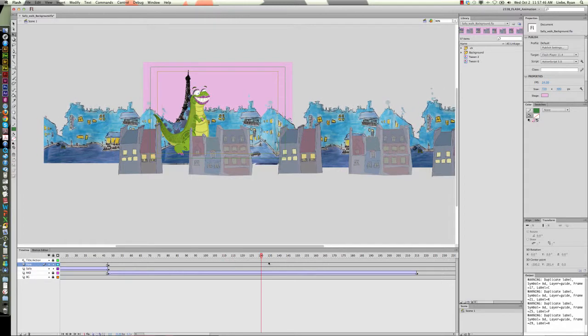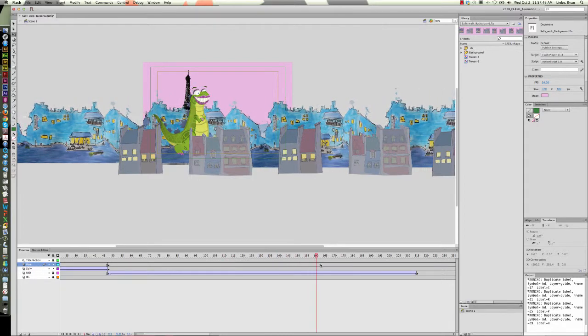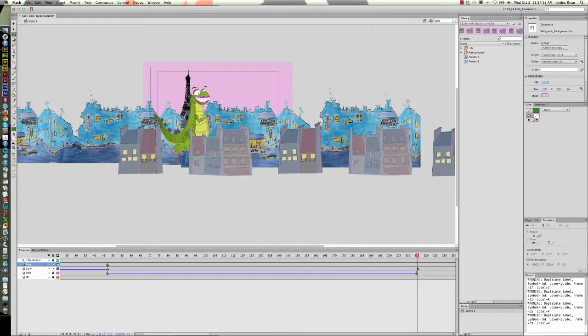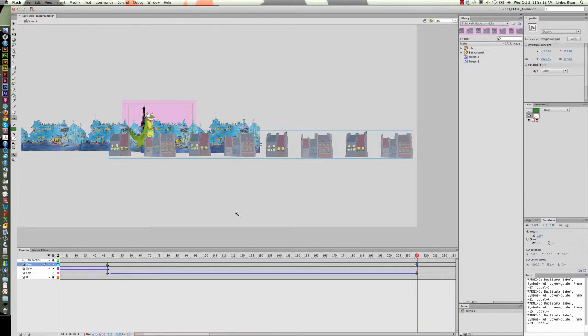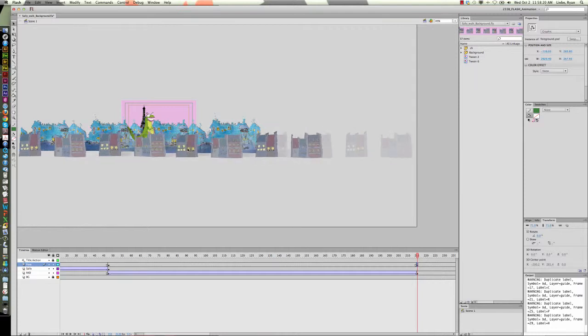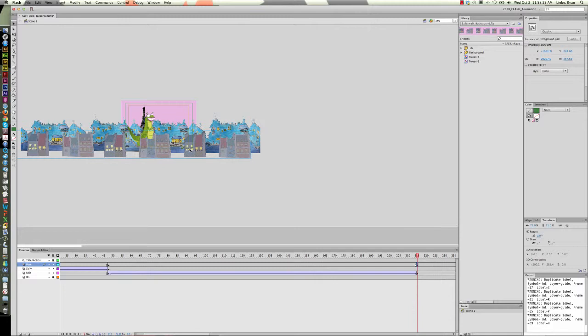It's kind of confusing. So we can see how much space is actually covered by the midground by going all the way to the last frame. Same frame for the foreground. I'm going to create a new keyframe. Let's zoom out a little bit just so we can have an idea of what we're doing here. And now holding down the Shift key and the arrow, I'm going to click and drag to the left again. And this should cover a little bit more space, and hopefully that's enough.